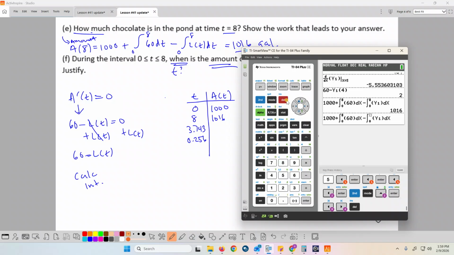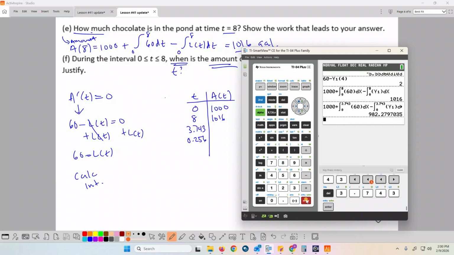I'll select delete, and now the box becomes blank, okay? And I want to go ahead and put 3.743 in there. Okay, now I want to keep going back a little bit more to the other upper limit, which is this one here. And I'm also going to do the same thing, delete, and I'll go ahead and put 3.743. And when you do that, notice that now you have an amount function, but this time evaluating 3.743. So that saves you a lot of time as well. Okay, when you hit enter, you should get 982.279. I want to write that one down.